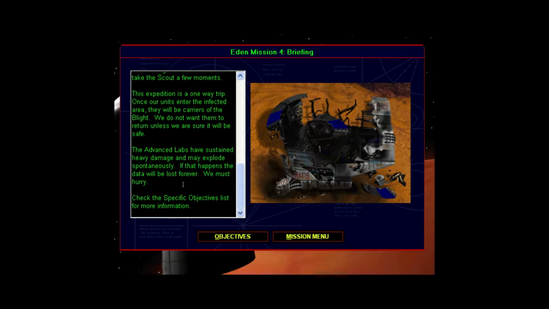The advanced labs have sustained heavy damage and may explode spontaneously. If that happens, the data will be lost forever. We must hurry. Check the specific objectives list for more information.